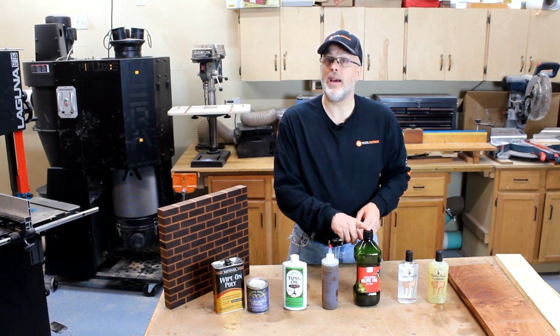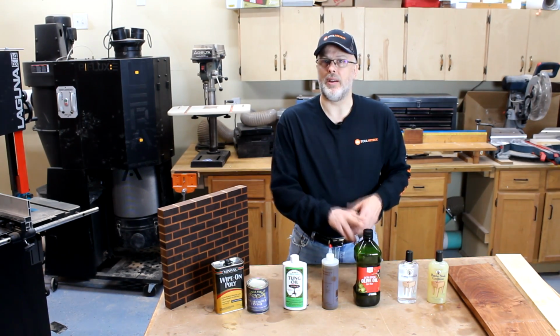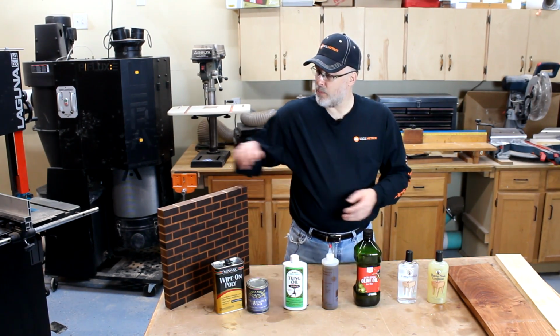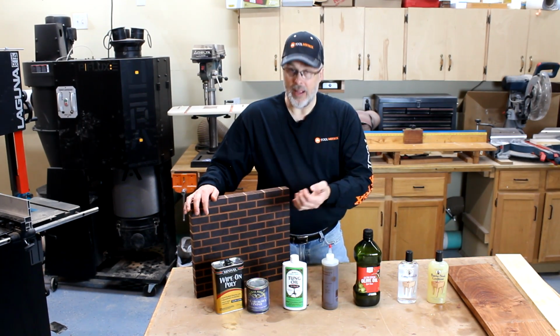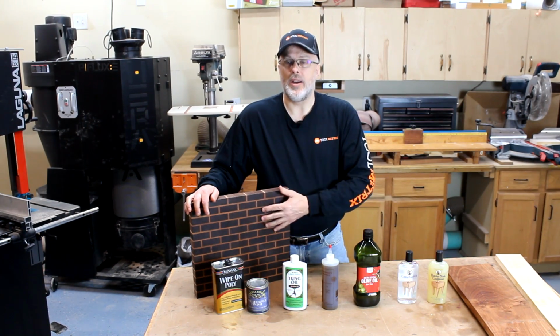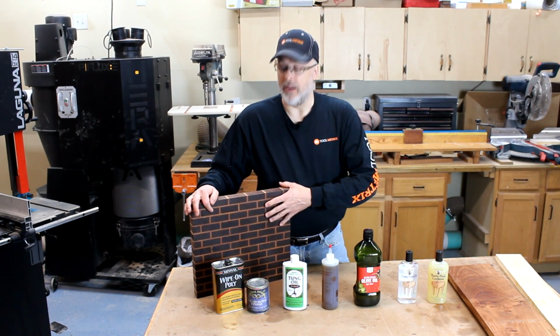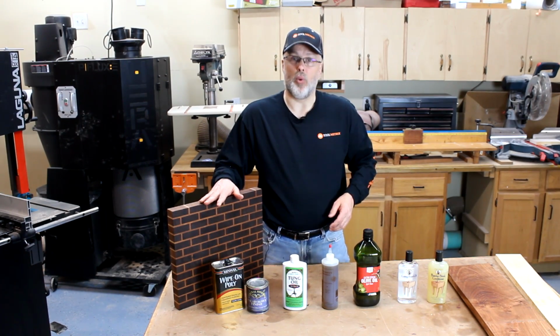But if you're going to put that on a shelf for any period of time, then you don't want to use that because it will go rancid. I also wouldn't put it on an end grain cutting board because with an end grain cutting board, that oil is going to penetrate so deeply into the wood that even if you wash it regularly, you might not get all of it out, and you may have a situation where it's going to go rancid over time, even if you're washing it every day.